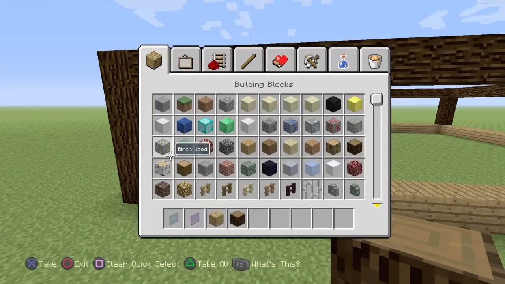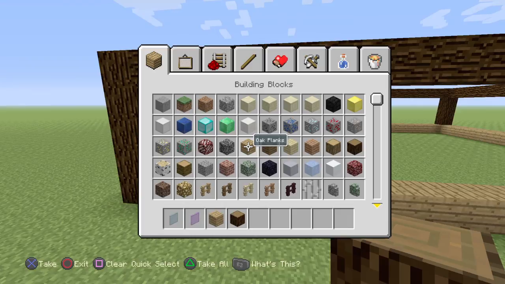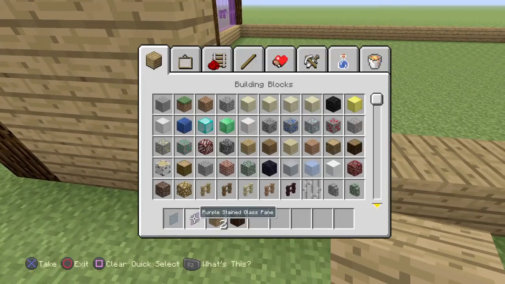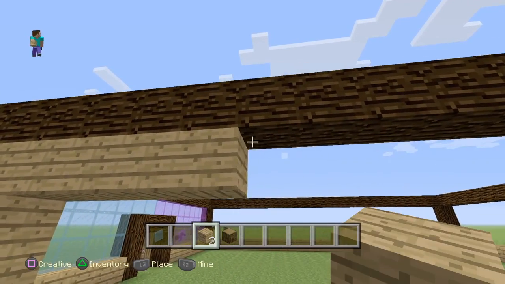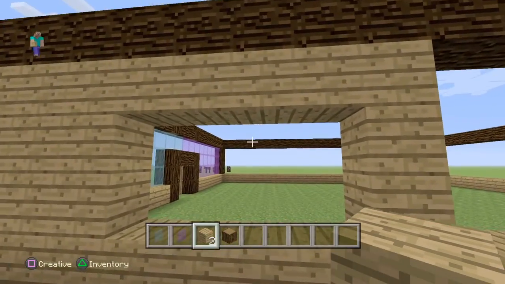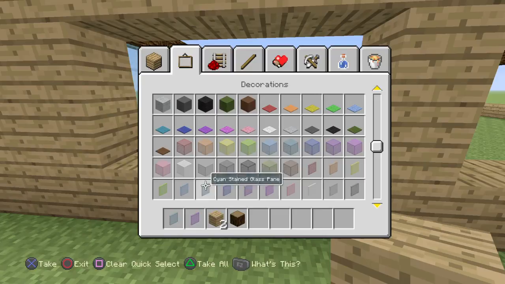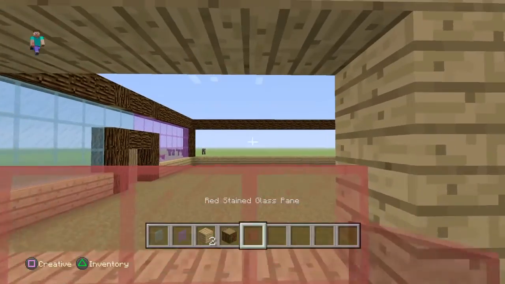Shall we add demo's window? Nah. What shall we put here? Shall we just put wood? Let's just put wood. Do that. So it's stained or just normal? Let's have it stained. Red. Red stained glass. Oh, this looks nice.